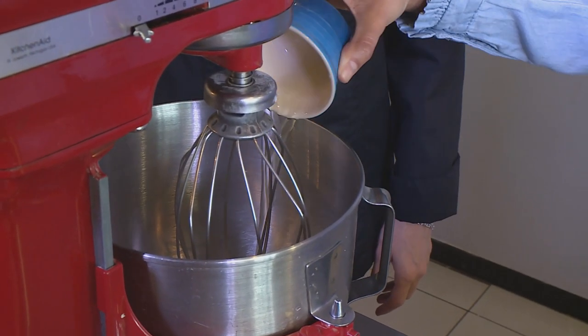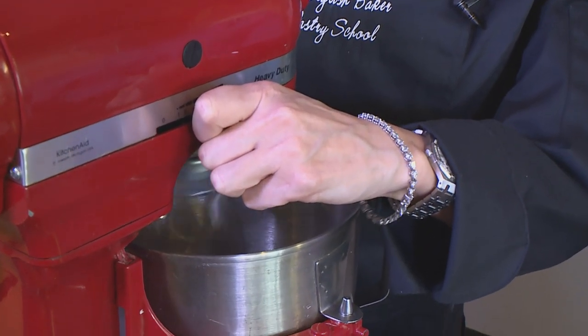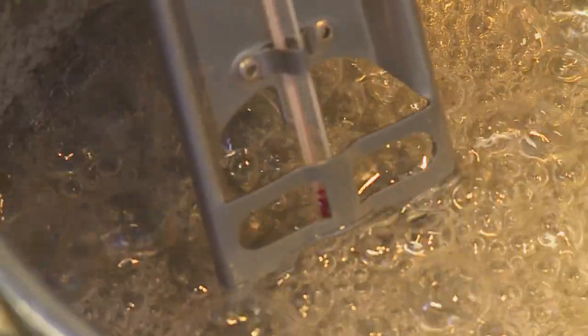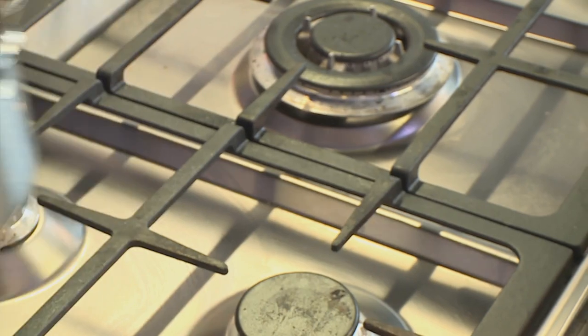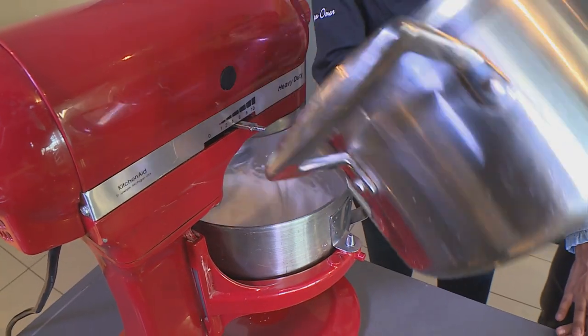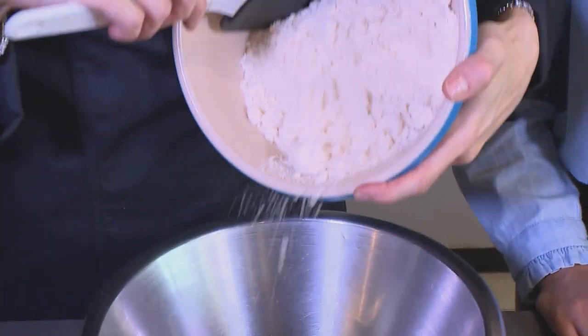Zach, do you want to pour the egg whites in there please? So we're going to whisk these. Let's check the temperature. When we get to 115 degrees, we're going to pour the syrup into our egg whites, and then we're going to let that whisk to cool down. And while this is heating, we're going to prep our tant pour tant. You can see it's nice and smooth and so fine.